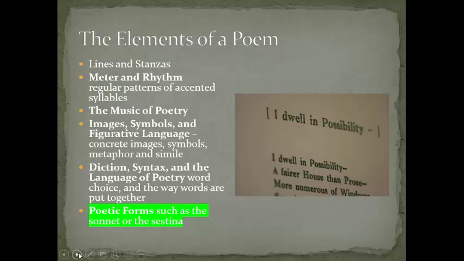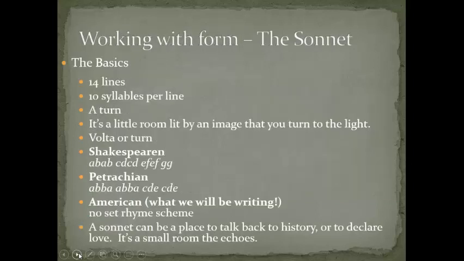So the last element of poetry we're going to be touching on in this shortened class is poetic forms. Poetry is often written in form, and form is a tradition of poetry that people write in conversation with. The form that we're going to be looking at today is called the sonnet.